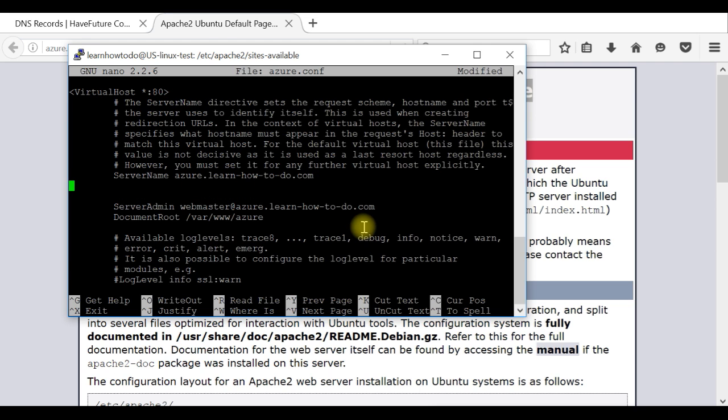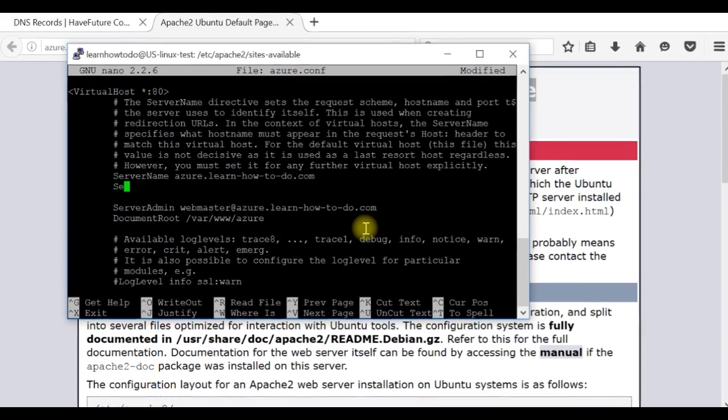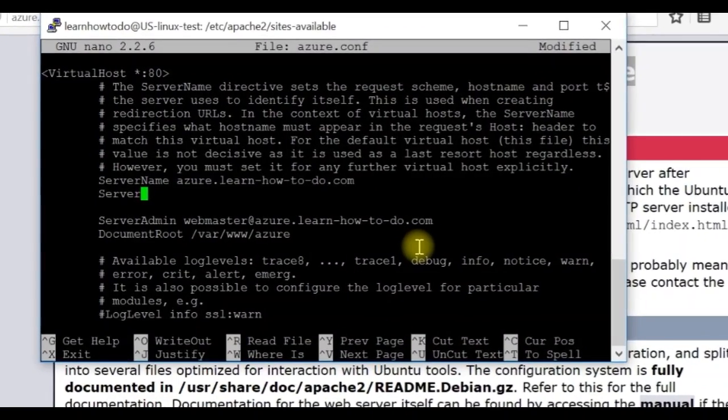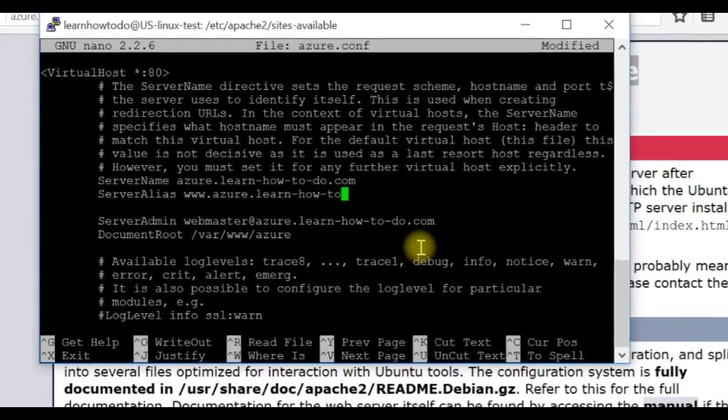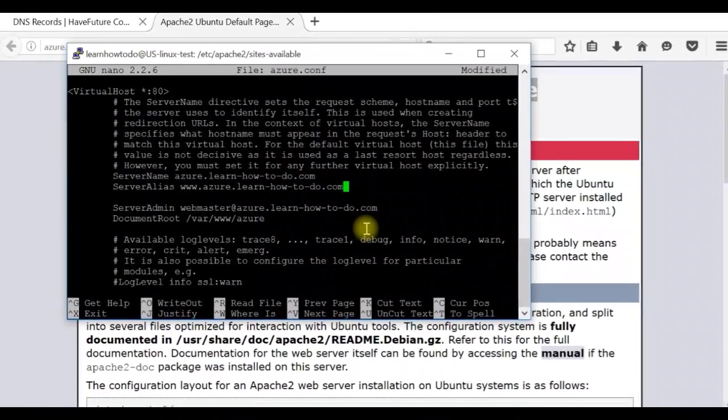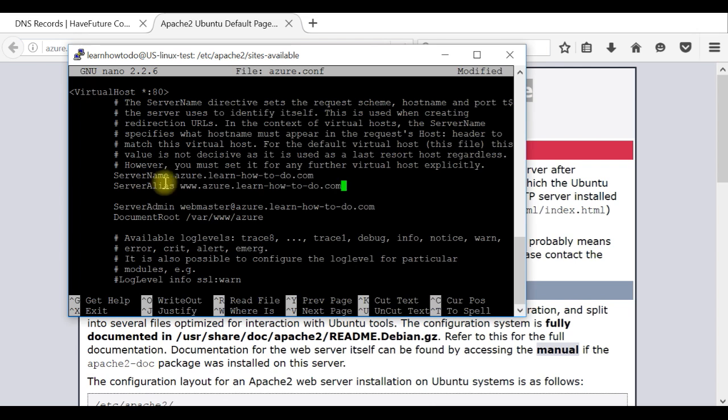But what if you want to type www.azure? For this one, you just put a server alias, www.azure.learnhowtodo.com. So you can put different server aliases, and everything under the server alias will go to this folder.